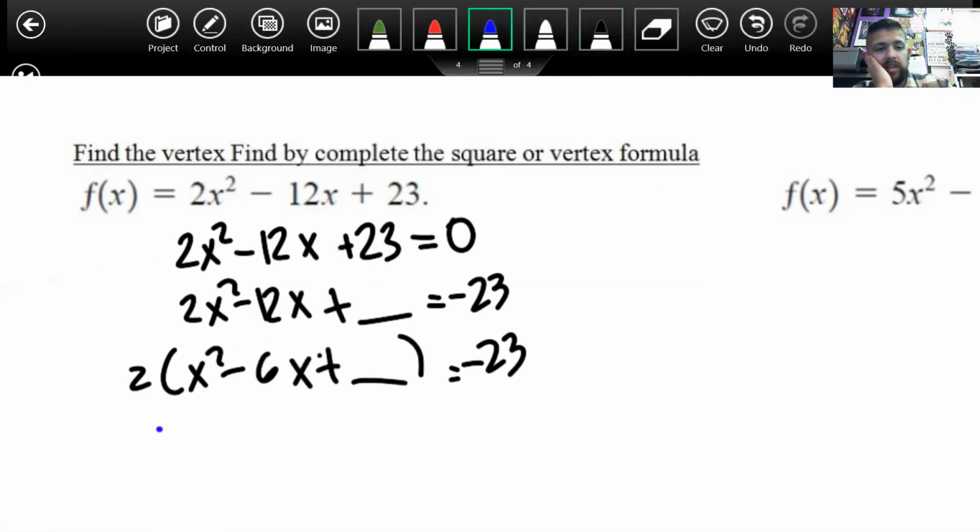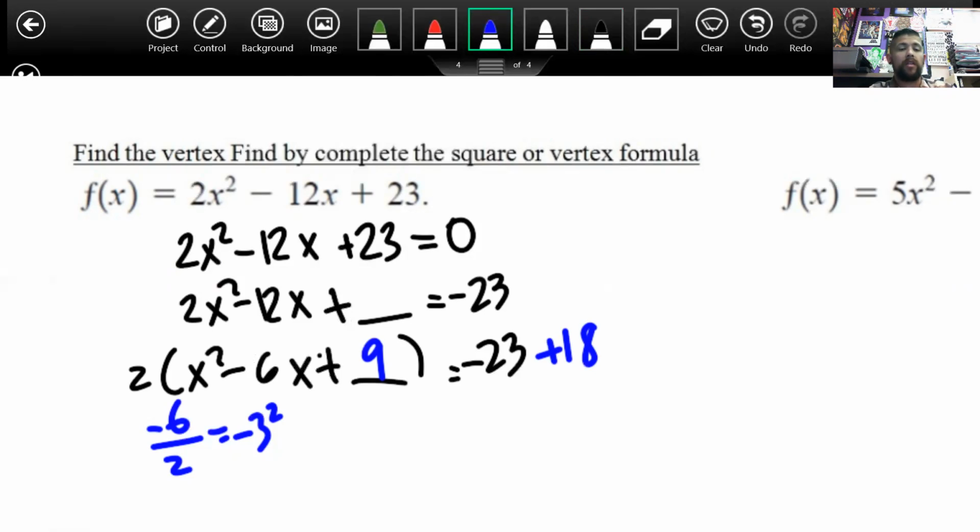So we're going to take our -6, divide out by 2, and square it. That's going to be our completing square term. It's going to be -3 squared, or just 9. So if I add 9 here, I'm actually adding 18 to both sides because I've got to balance out the equations. The integer or the variable constant value up in front of the polynomial is being multiplied by 9. So what we're going to get here is we want to be able to factor this and simplify out. This will be 2x minus 3 squared is equal to 18.